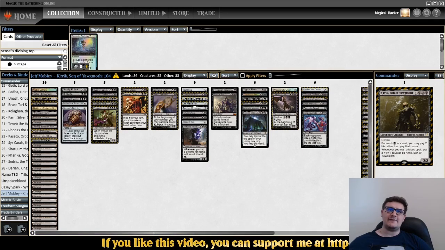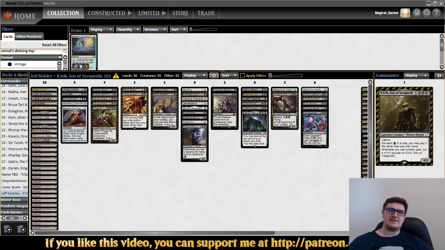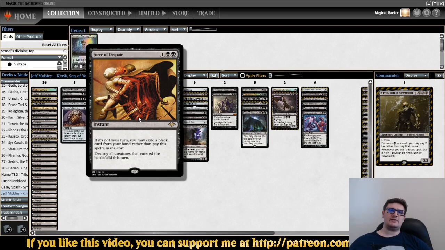You know, I'm looking at that Force of Despair, and if I were building this deck, I'd probably drop this one for the Snuff Out. But I'm going to leave this one in here because I think that's fine. It's not horrible. I think that's definitely worth including here.